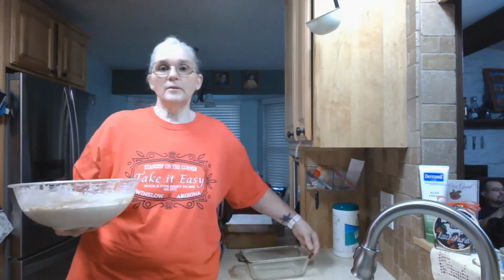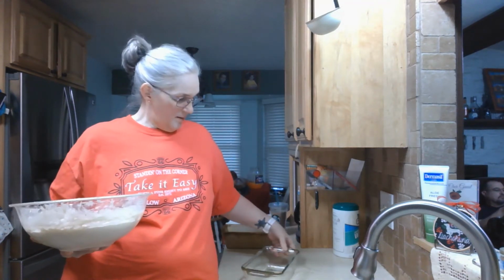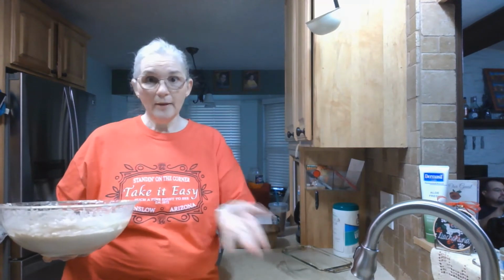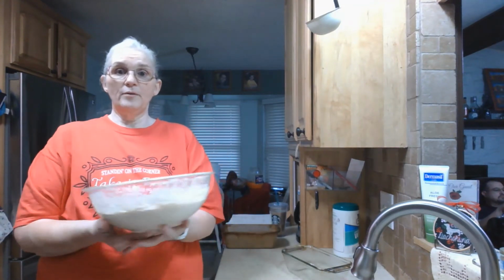What I'm trying to do is, most sourdough bread you see is put into little baskets and raised and done in this pretty little way. But I'm trying to do it in a way that everybody might have, and people might have loaf pans. If you don't, you just make this into a ball and bake it in the oven. There's no cake pan. Just anything you have, you can use. So I'm going to knead this, and I'm going to get it in here, and then I'll be back with you to show you that.